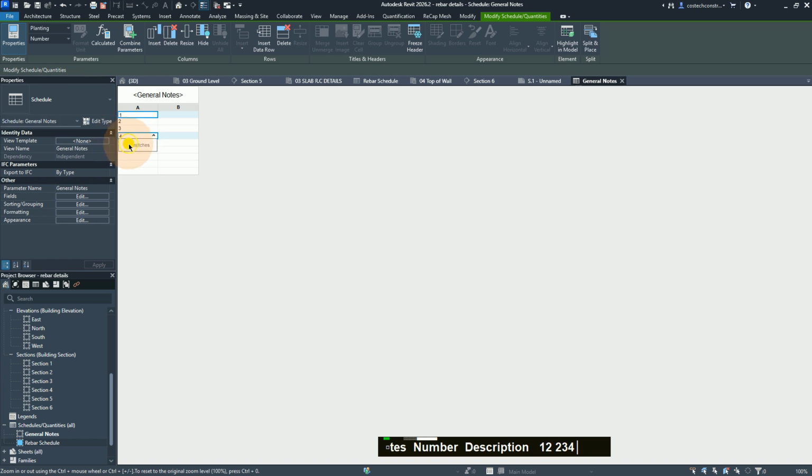This is just setting up the numbers. And you'll see in a bit while in the sheet view. 5. Then 6. Then 7. Then for example 8. And finally 9. This is now how to add general notes as a schedule.